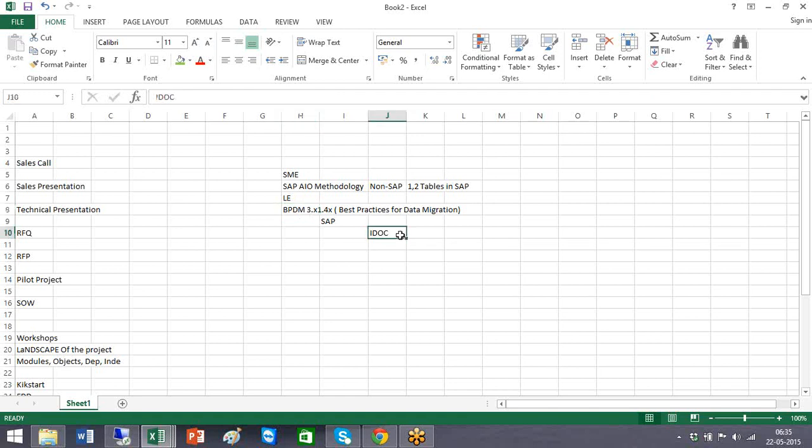There is no LSMW, and there are no database tables as your target tables. It is only SAP as your target, and you can have both SAP and non-SAP as your source. In that case, you can use BPDM, best practices, and RDS, rapid deployment solution.